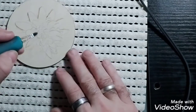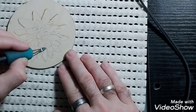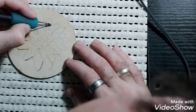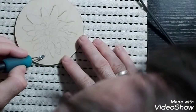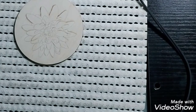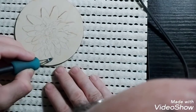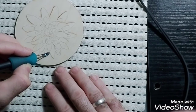Another good tip for everybody is always set your temperature on a lower heat than what you're actually going to be finishing your burn at. Turning your heat down gives you greater control. I see too many newcomers to pyrography that have the heat cranked up way too high. We've got a bit of graphite on the tips there. Yeah, they have the heat set way too high and scorch the wood, which isn't what we're after when we're creating realistic artwork.